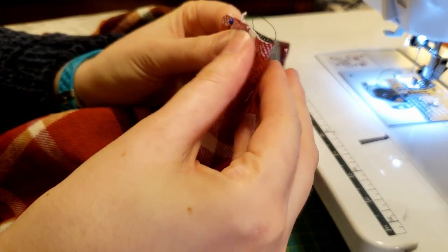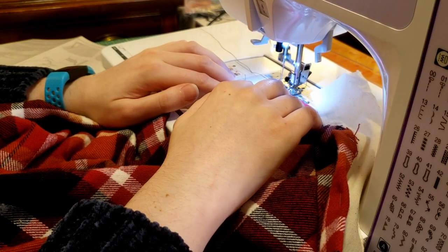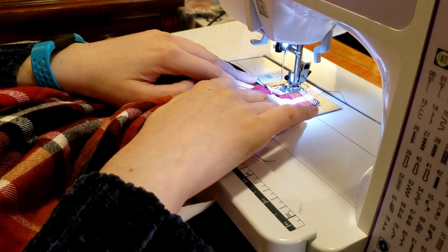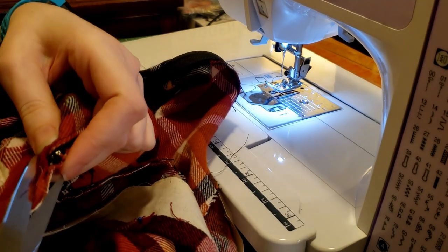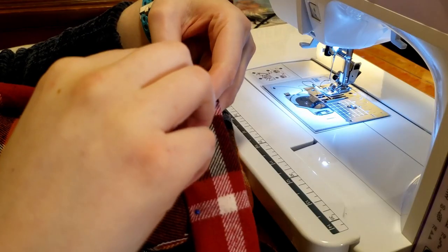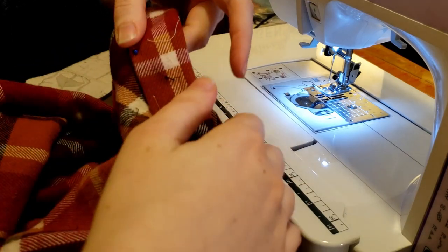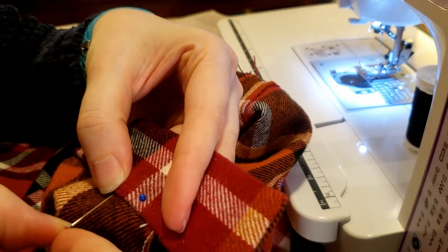As it's longer, this is actually the tab that the right side will close over. Then stitching that down as well. After that I will turn it right side out, right after I stitch the bottom part of it. Just trimming those corners so that when I turn it right side out there isn't a bunch of bulk. Now pinning the waistband to the inside of the skirt — I'm taking the pins from earlier and keeping that same half inch, just pinning it right down. Then I'm going to stitch the waistband to the skirt by hand using a felling stitch so that you cannot see it from the outside. This did take about an hour.